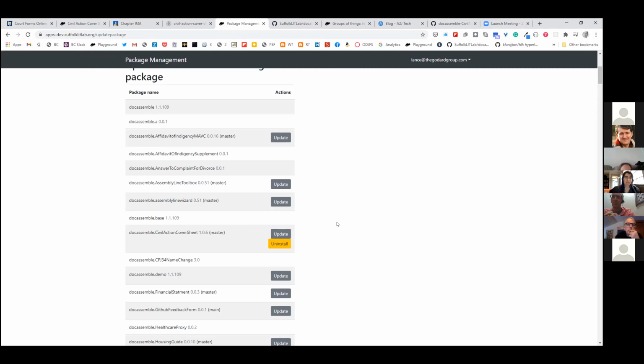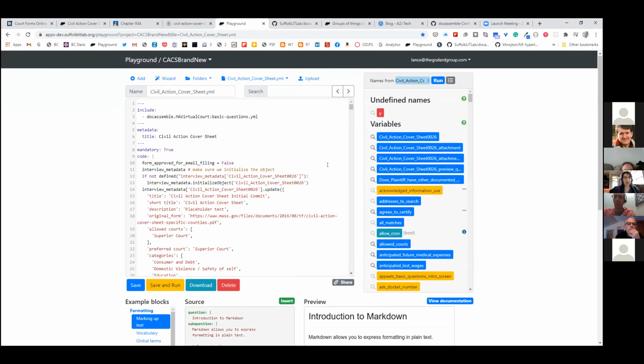Oh. That makes sense, because that only pulls from the master when you pull it in. So it's true, but you have to update the version number, I believe. So if we go back to the playground, to the correct project. Right. So folders, packages. And you need to bump the version.